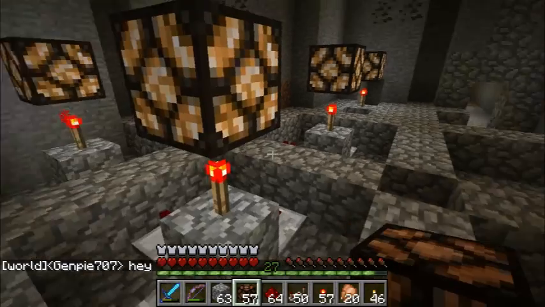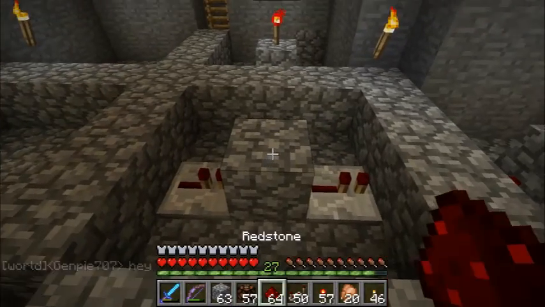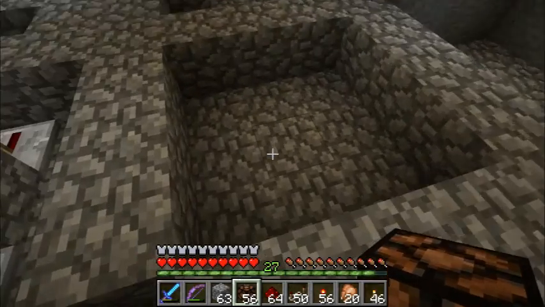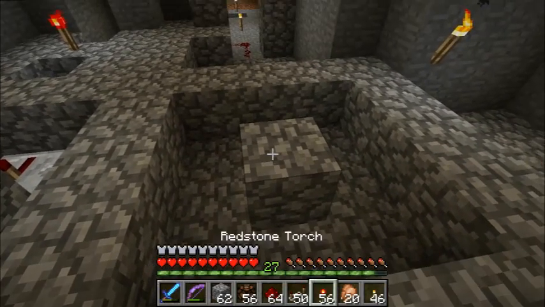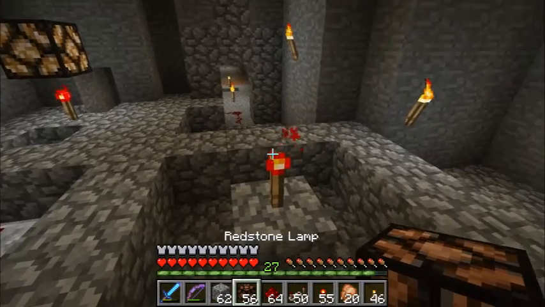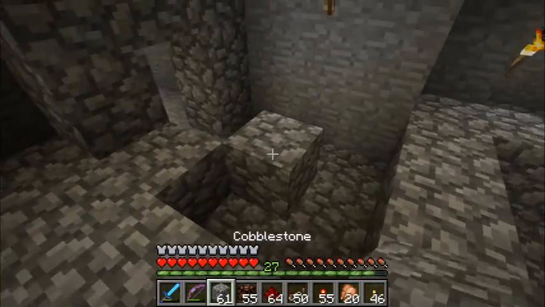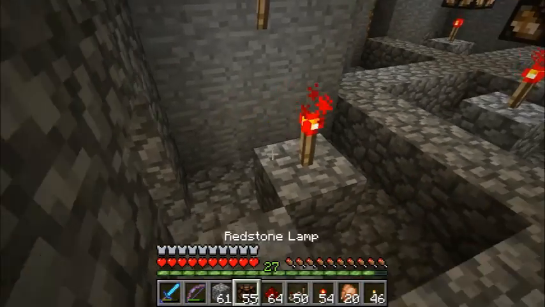Just gonna put them all, because this will stop mobs from spawning. That's the whole thing, is that this will stop monsters from spawning in here when I don't want them. I just have to flip the lever down at the bottom, and then it will just shut it all off.